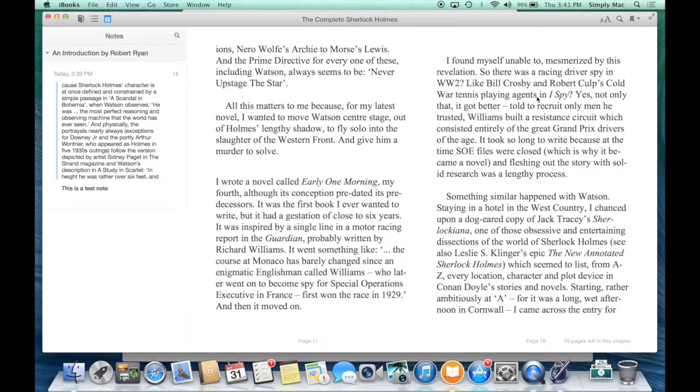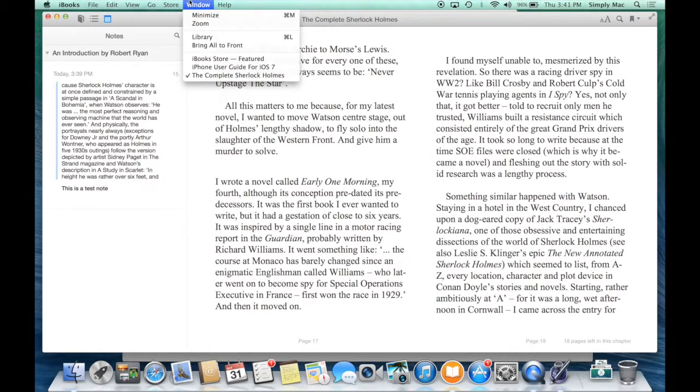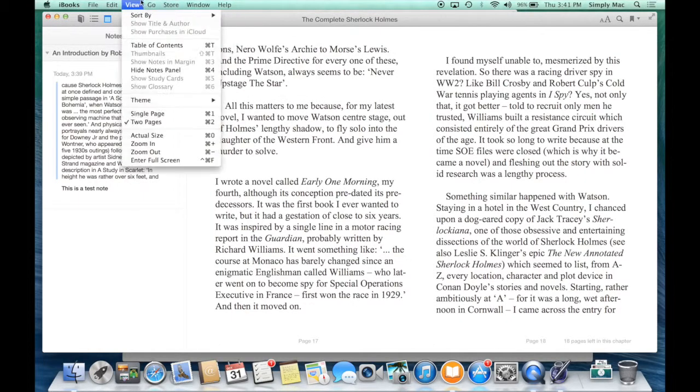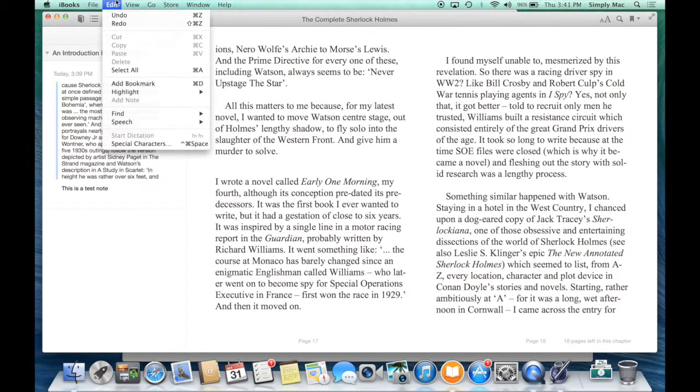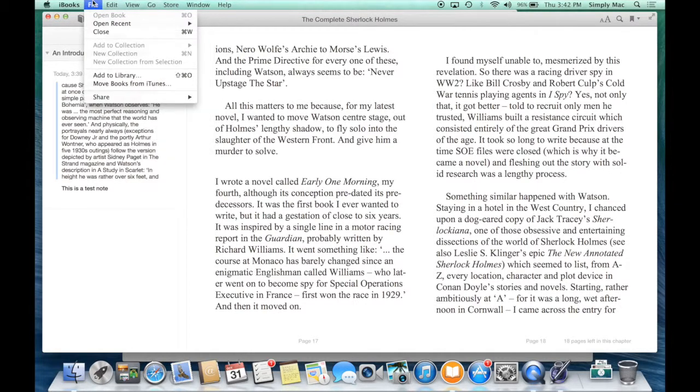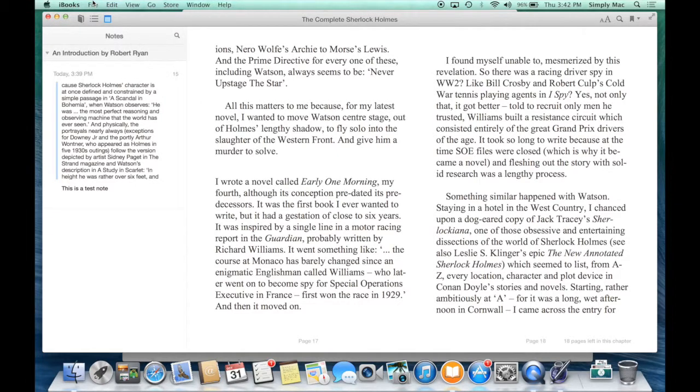So hopefully this gives you an idea of iBooks for Mac. It's a very handy addition. It's something I've been looking forward to for quite some time, to be able to read my books I already have on my iPad. If I don't have my iPad handy, I can finish them on my computer. So go ahead and give it a look. Again, it's only in Mavericks, so if you have not updated your computer to Mavericks, it's free. Go ahead and take advantage of that and really enjoy iBooks on there.